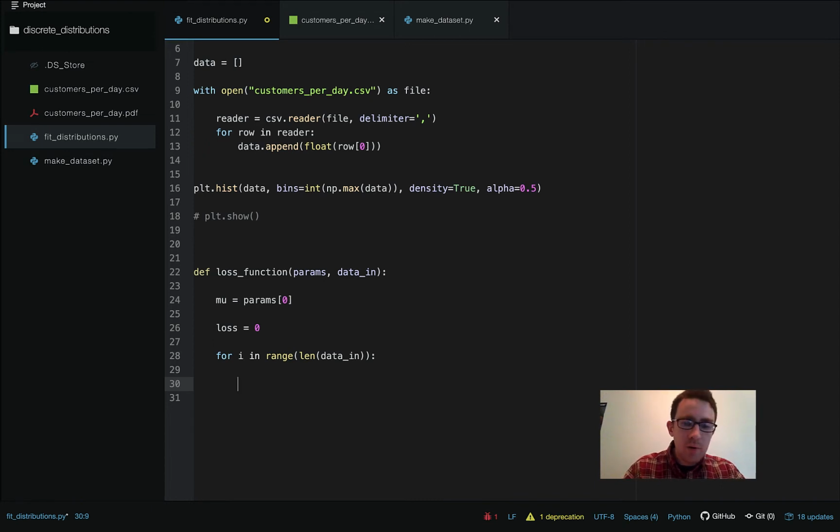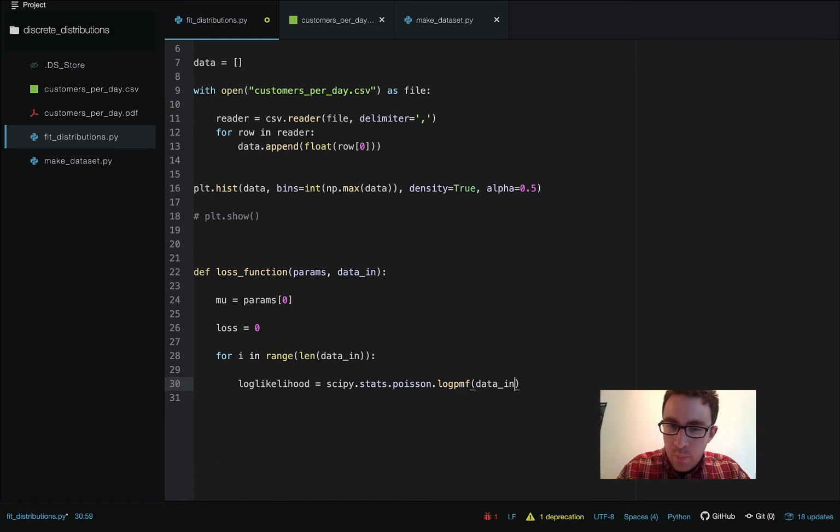The way we're going to write this is log likelihood equals scipy.stats.poisson.logpmf. This is the natural log of the probability mass function.